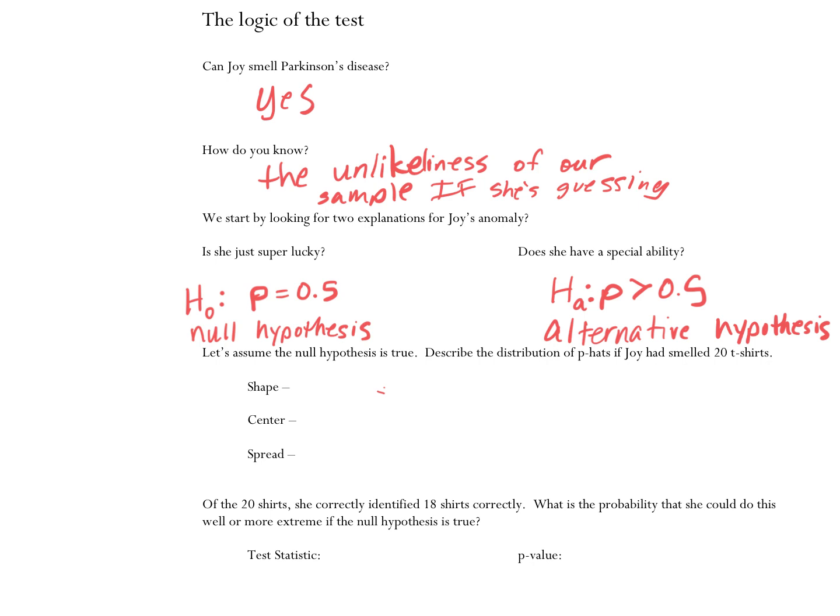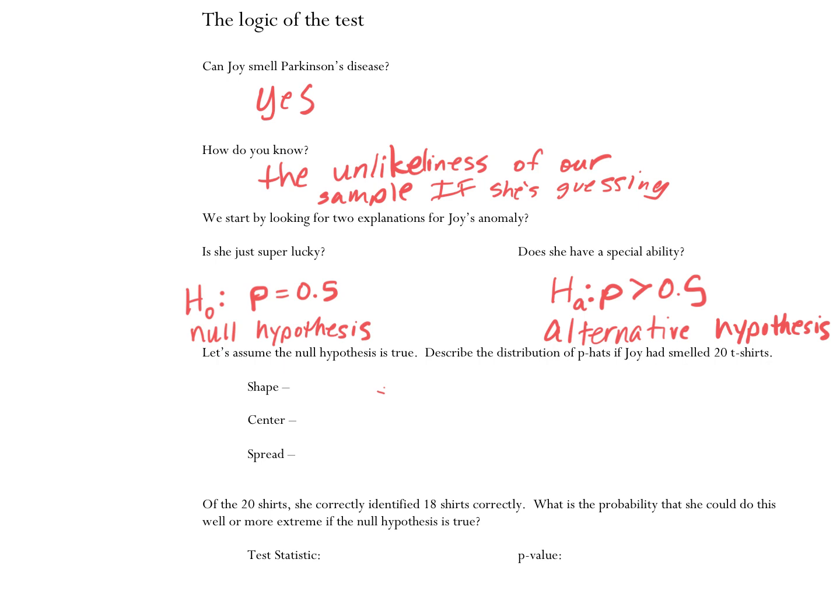Now, when we did those probabilities, when we looked at that chart, or when we created that dot plot that we used to help answer our question, did we assume she could smell Parkinson's or that she could not smell Parkinson's? What was true for you guys? You could smell Parkinson's on the cards or you couldn't? That you couldn't. Is everybody with me? So in reality, the way we came to our conclusion is that we assumed she was just guessing. Is everybody with me?